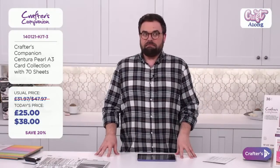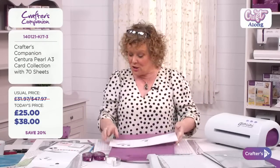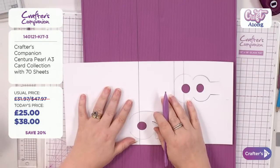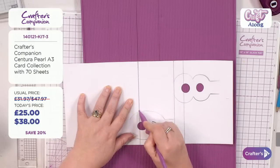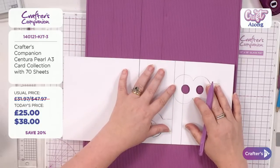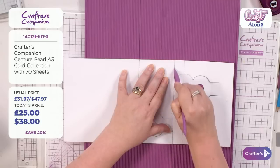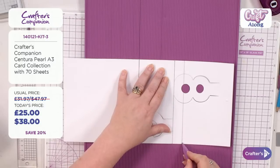Right, now you're going to get your scoreboard again, and we're going to score our lines. So now we're going to line up this particular line here. So we're lining up our half fold and scoring. Remember, you score all the way up to the number. And then you score at the other side of the number to get your score line in place. And then we do the same here with these two lines. We need to score these. So we're scoring up to the base of the number, and then we're scoring from the base of the number down to the end of the card.